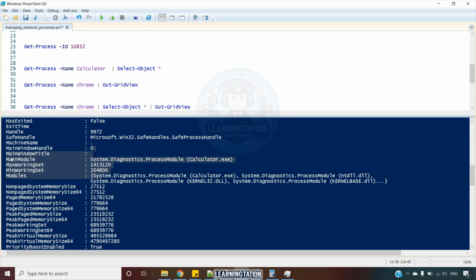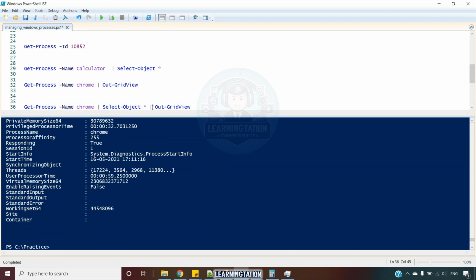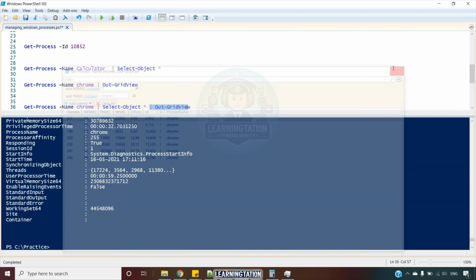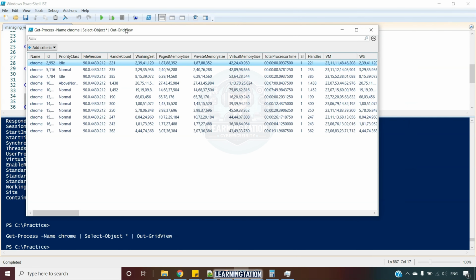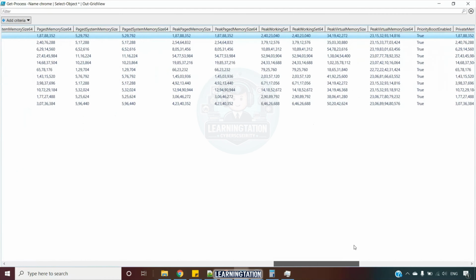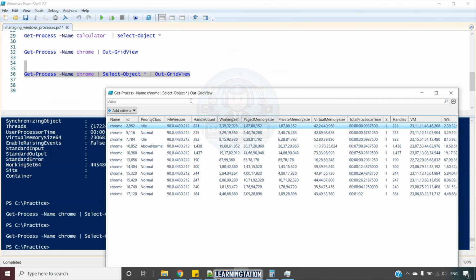So basically now this will return us all different properties on the object and we are piping it to out grid view in order to get output like this. Make sense? So let me close this and run this one. There we go. So all different information is available to us in a nice looking view where we can work on the things, right?